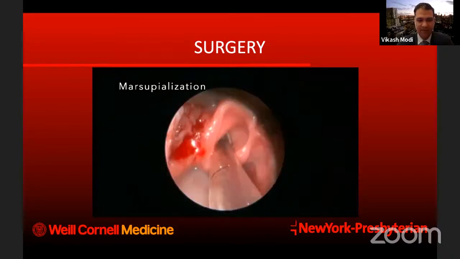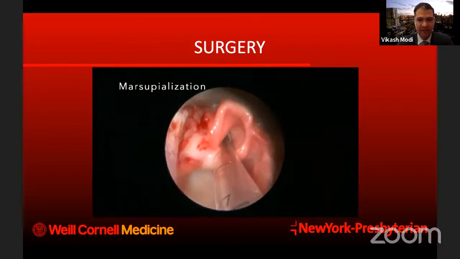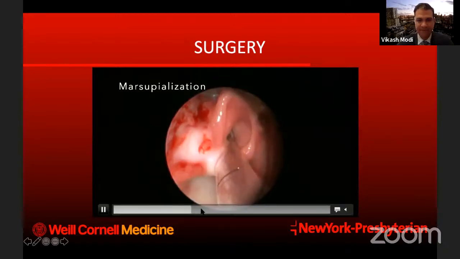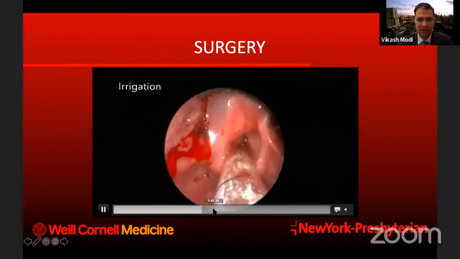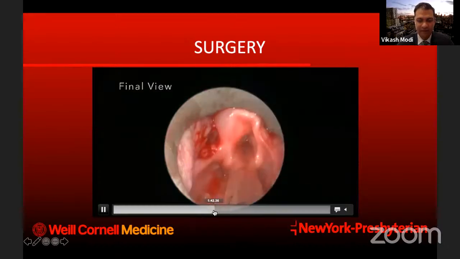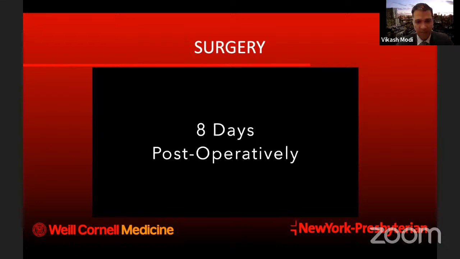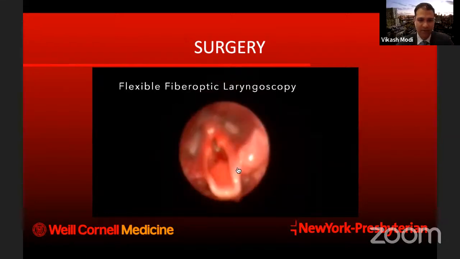After that top has been removed, we'll push from the outside of the neck. You notice more mucopurulence comes out. And then we irrigate the cavity. And this is nice because it'll get you out of a short bind, meaning if you're in a tough jam. And this is what it looks like post-operatively.